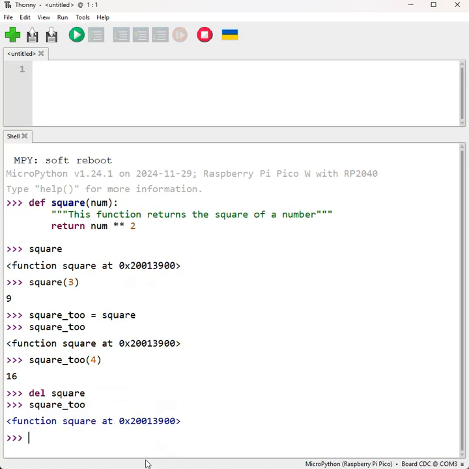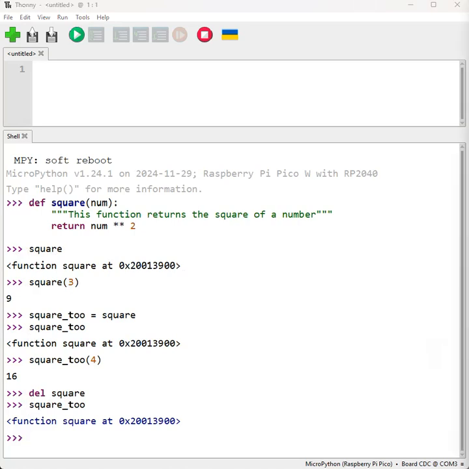So you need to get sorted out in your head that the actual square is just a reference to the function square, which is a bit confusing.